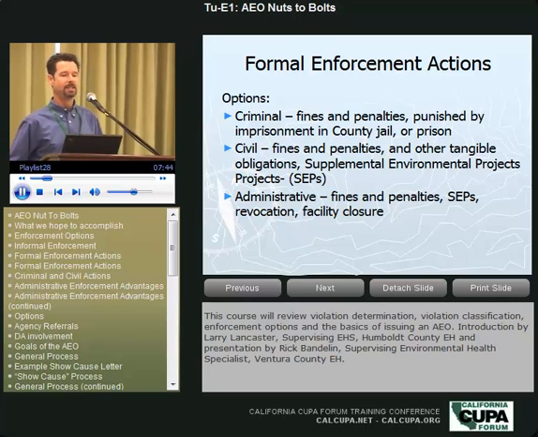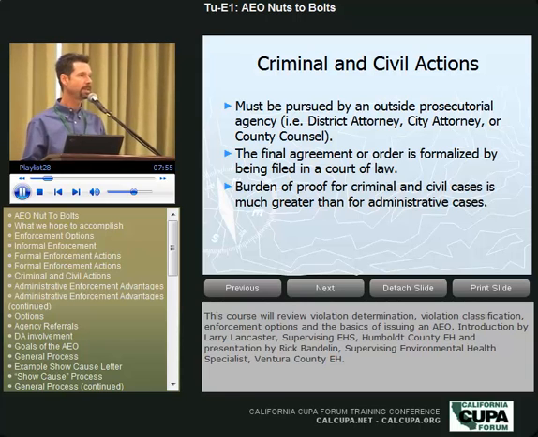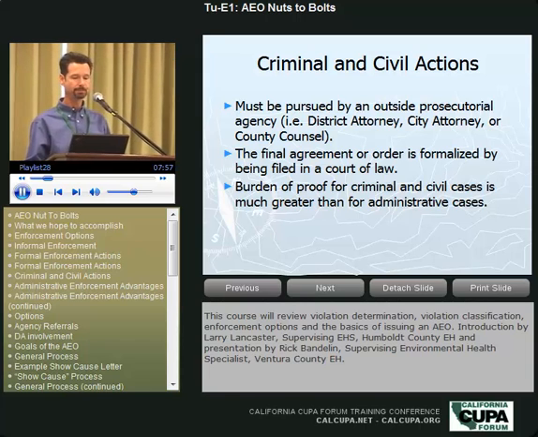All right. So like I mentioned, for criminal and civil action, you obviously need an outside prosecuting agency. It could be either the district attorney's office, city attorney, or your own county counsel. And then the final agreement is going to be in a court of law rather than within your own office. You also have a much higher burden of proof.